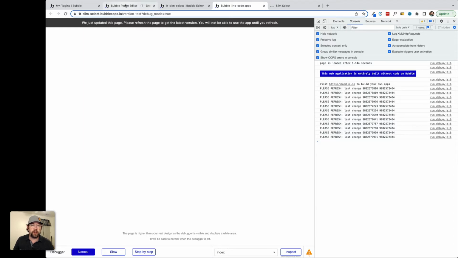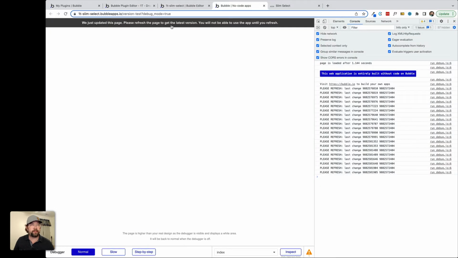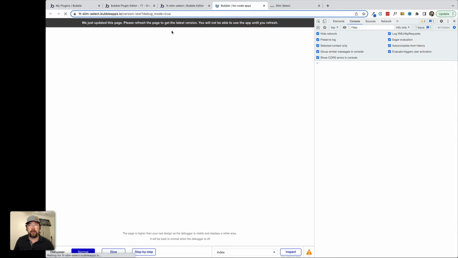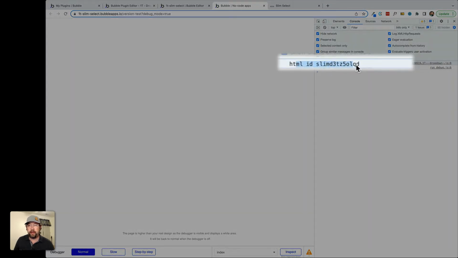So let's just do a console log, and I'm going to say HTML ID, and then we'll concatenate that with the actual ID value. And now if we refresh the screen, all right, boom. So here we go. We can see HTML ID, and then this is the ID that we're creating.